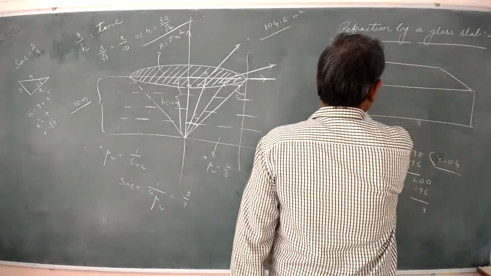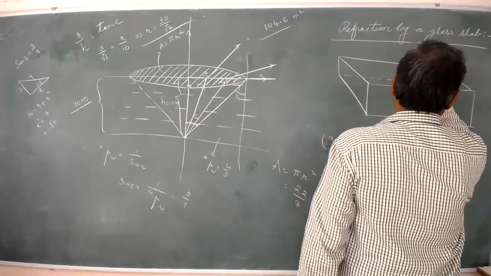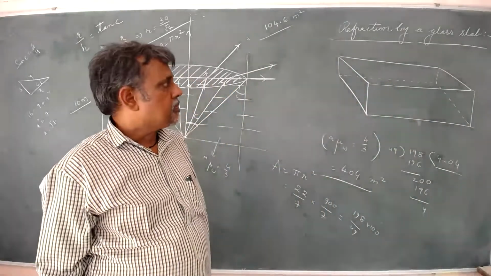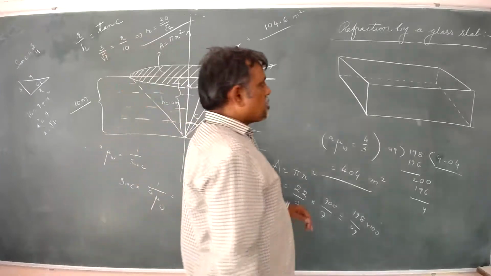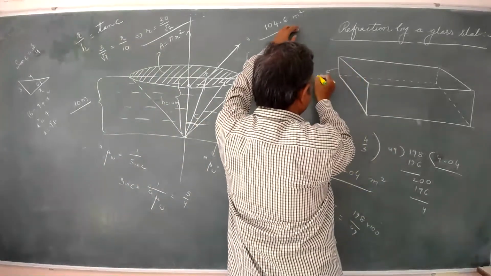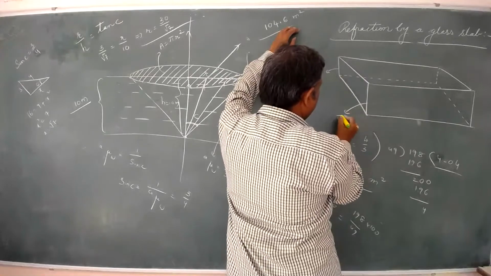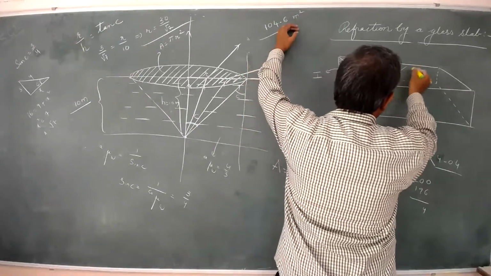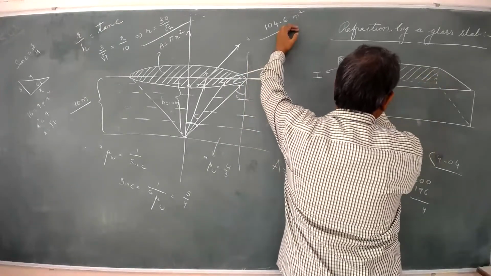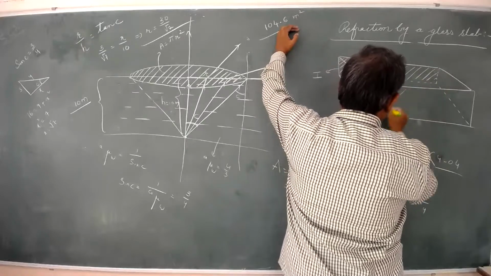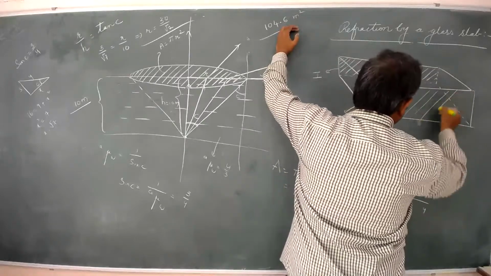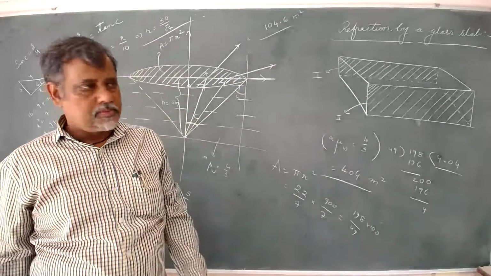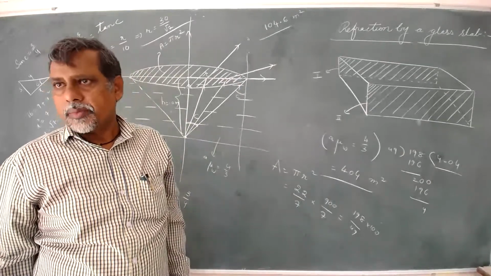Like this. So there is a glass. This side becomes one refracting surface, and this complete side becomes a second refracting surface. This is one refracting surface, and this becomes the second refracting surface.